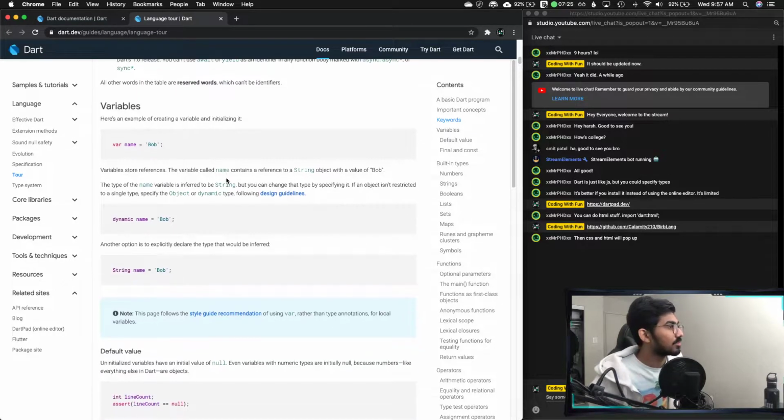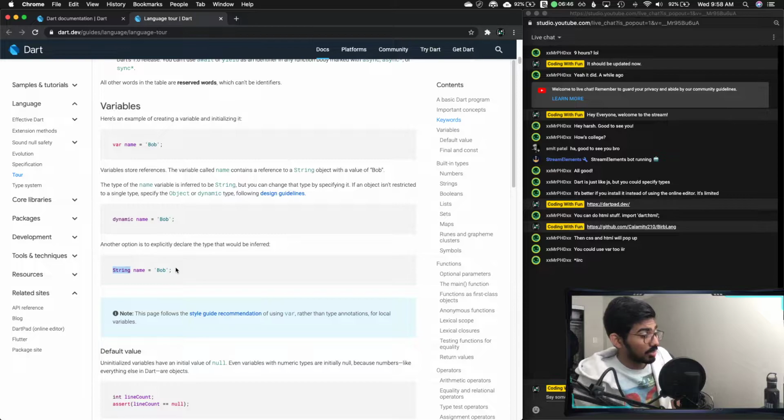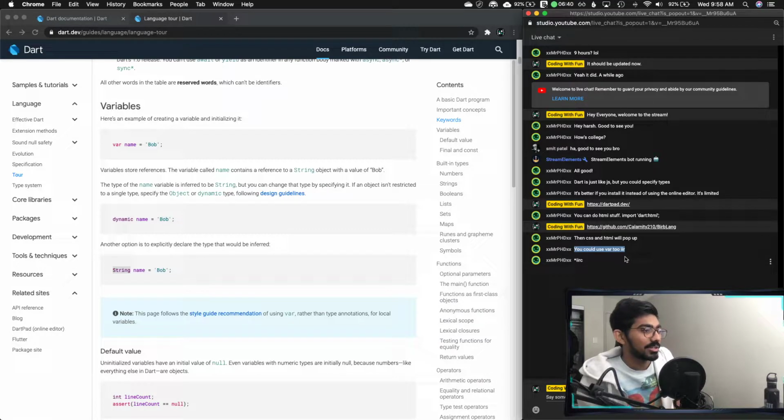Let's look into the variables now. So you can create dynamic variables using var or using the dynamic keyword, which are very similar to JavaScript, where you can change the type of the variable during runtime. So they support that feature, as well as strict types. If you have defined a variable as string, then you cannot give a number value to it. You could use var too. Yeah, that's true.